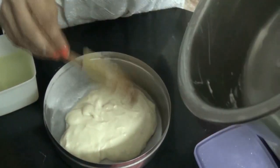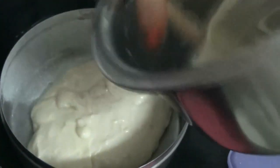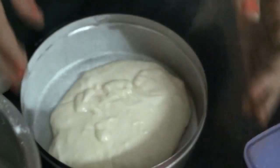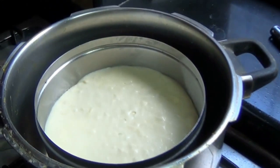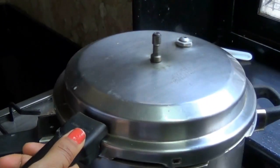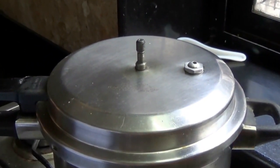We need to put the batter into a base that is a little bigger than the size of the actual cake so it doesn't overflow. After putting the cake into the tin, just spread it a little. Open the cooker and keep the cake tin inside — remember, no water, it has to be a dry cooker, no whistle, but the rubber of the cooker has to be there. Close it properly and put the gas on slow, letting it cook for a minimum of 10 minutes.